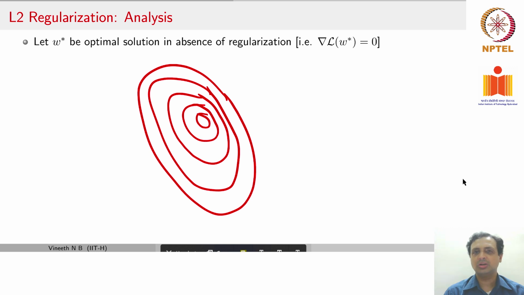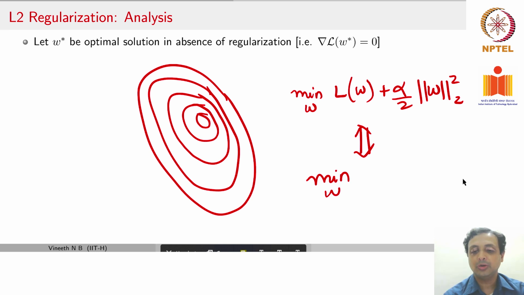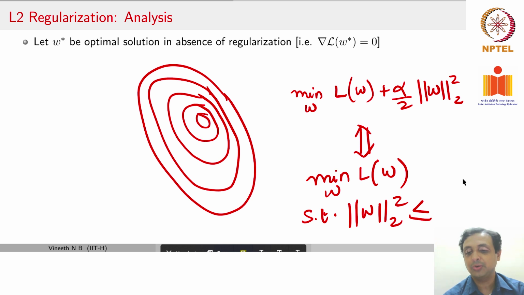So when we add the regularizer, what are we doing? We are now saying you want to minimize over the set of weights your loss with respect to the weights, as well as some constant times your 2 norm of the weights, or 1 norm of the weights in certain cases, 2 norm of your weight square. This is equivalent to saying that you want to minimize your loss function such that your 2 norm of your weights is less than a certain quantity. You can come up with some number, there's some constant C. These formulations are equivalent to a certain degree, under certain conditions, from an optimization standpoint.